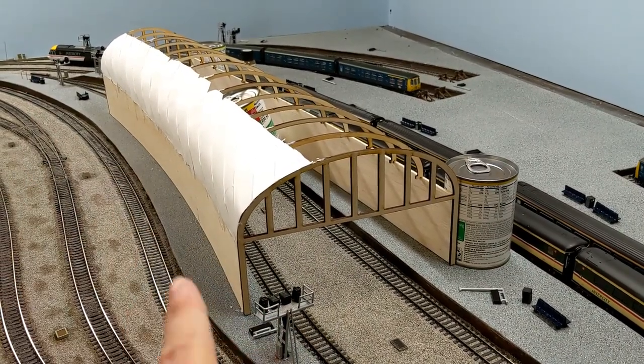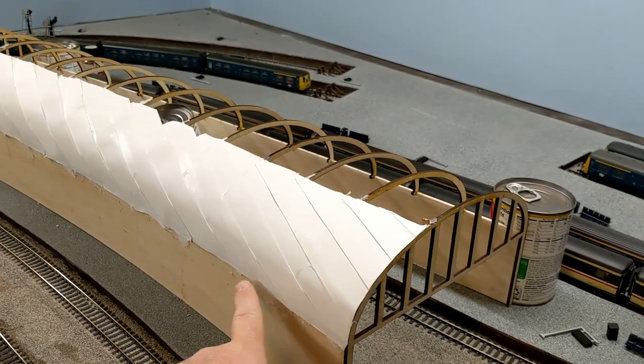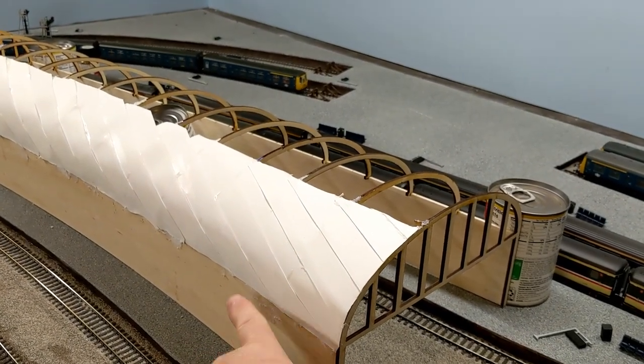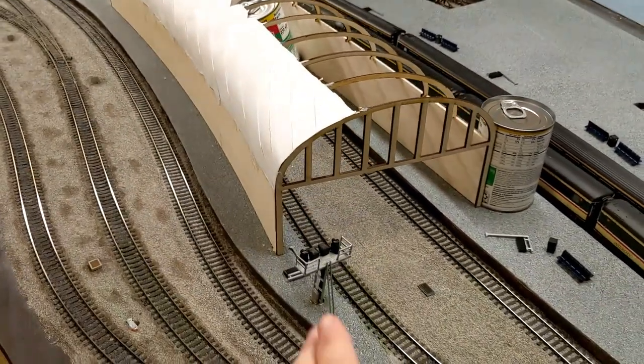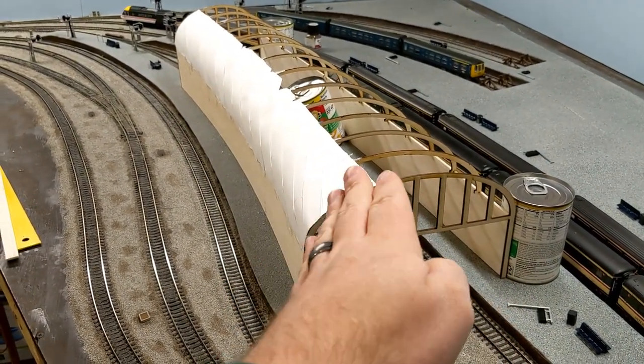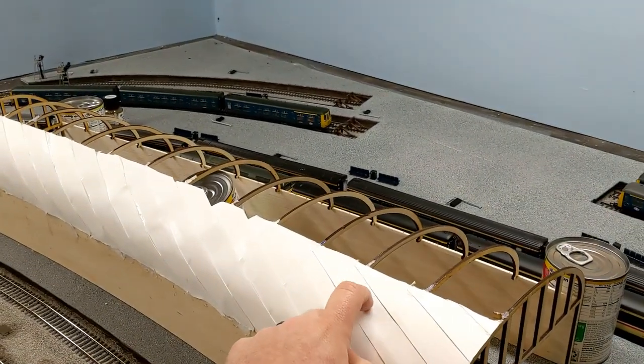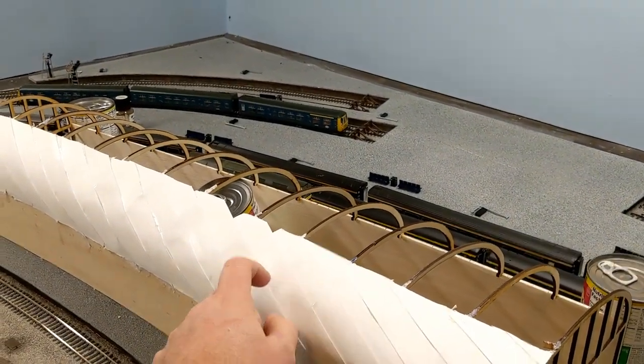I have followed it pretty much along the wall, and these edges can be glued down and they will be covered with the actual brick facing that would go on there. And we also then have the curve of the roof that way. And it is fairly solid. It's a little wet in places, but it is somewhat solid.